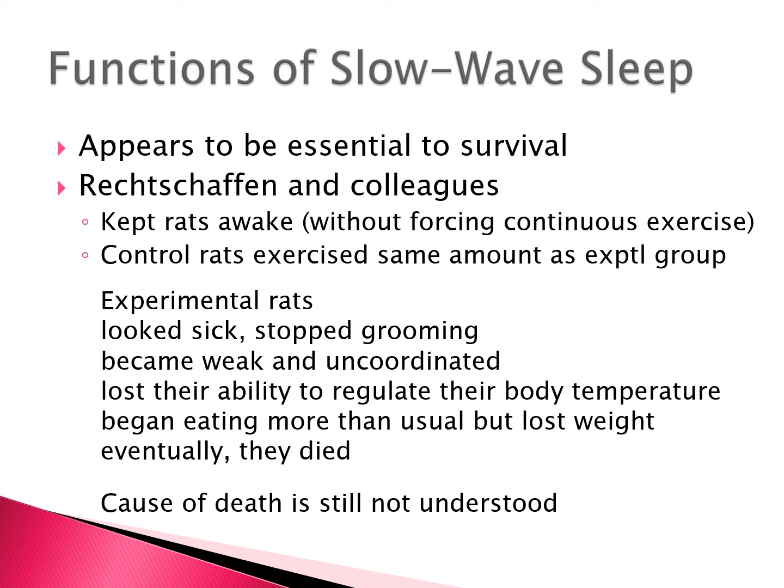These experimental rats that were just constantly kept awake started to look sick, they stopped grooming, they became weak and uncoordinated, and they lost their ability to regulate body temperature, just like we saw with people. They began eating more but were losing weight, and eventually they died. When they go in and look at the cause of death, it is still not understood. They died from lack of sleep.